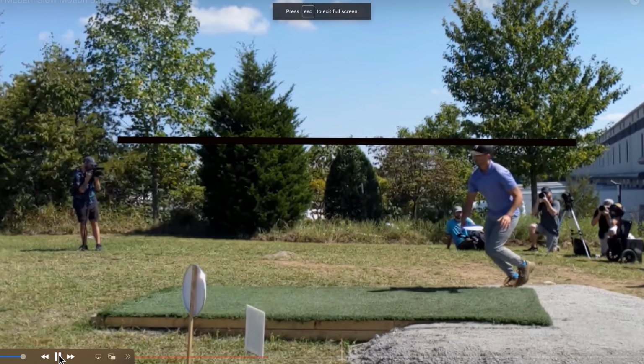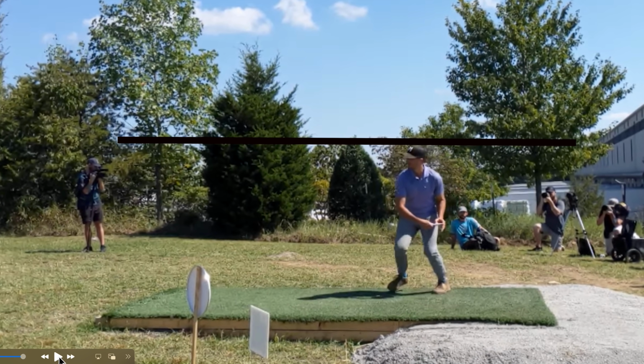I'm not saying this line above his head is a perfect science, but when I get to the part of the hop, just notice how his feet don't come that far off the ground, and he doesn't raise up over the line that I drew. Not a perfect science, but it's just an idea of keeping body control.